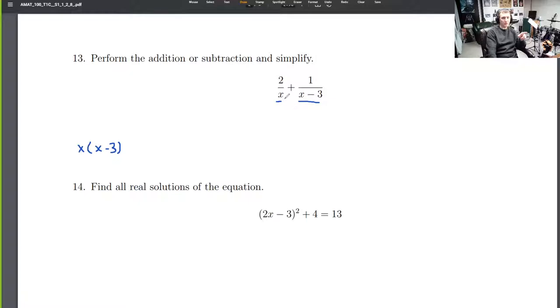There's no repeated factors in either denominator. The left one does not have a factor of x minus 3. The right one does not have a factor of x. It has a term x but not a factor, not multiplied in there. So because of that, we can just take the product of these two things and that's our common denominator.